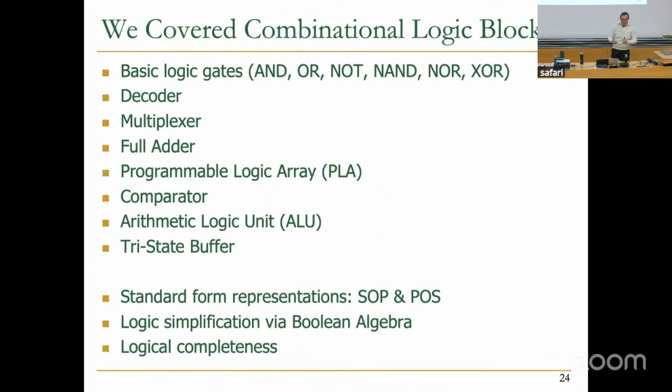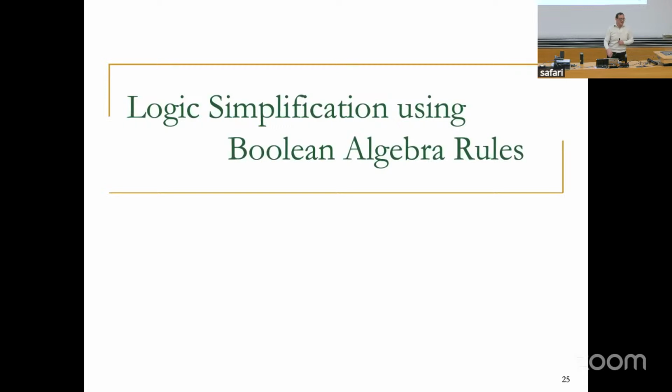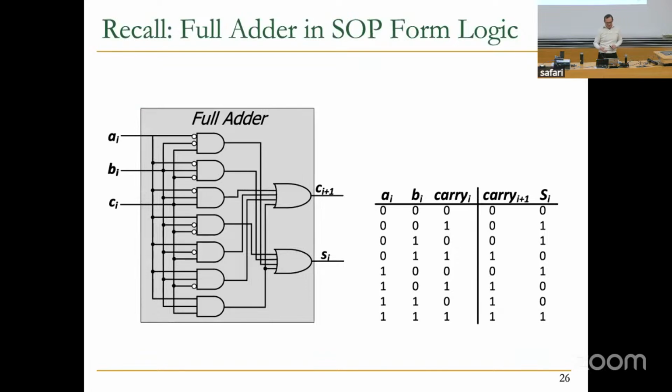Okay, so now we've covered essentially everything that I wanted to cover. Clearly there's more, but we don't have time for it. Let me quickly talk about Boolean algebra simplification a little bit more, because I want to introduce some things that we're going to use later on. Clearly we have done this, and you should be able to simplify this full adder in SOP form. This is kind of like the PLA type of form, but you can also build this without a PLA, as you can see.